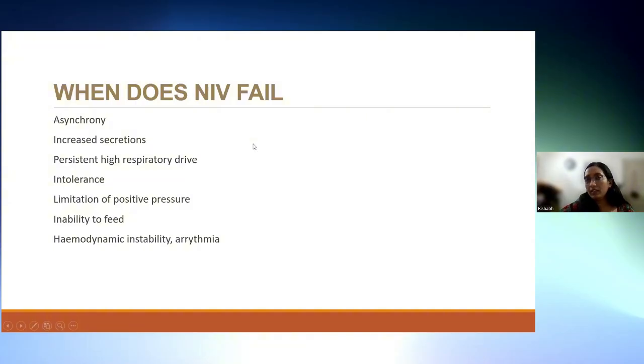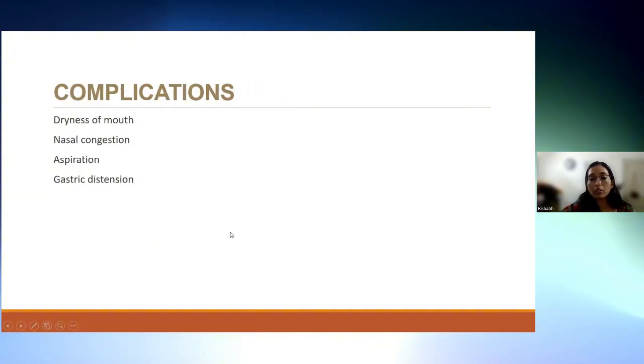When does it fail? If the patient is in asynchrony with the NIV, if there are increased secretions and a persistent high respiratory drive, then we are very sure that this is not going to have any effect. If there is intolerance, limitation of positive pressure, the patient is not able to feed, hemodynamic instability, or arrhythmias occur.